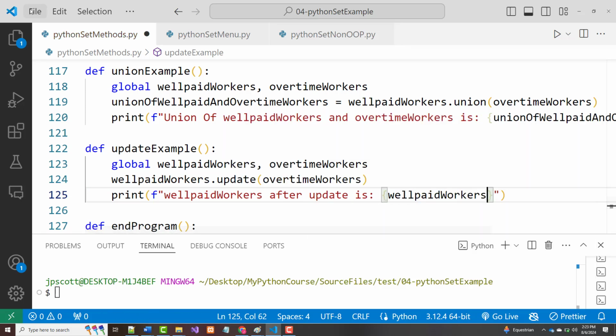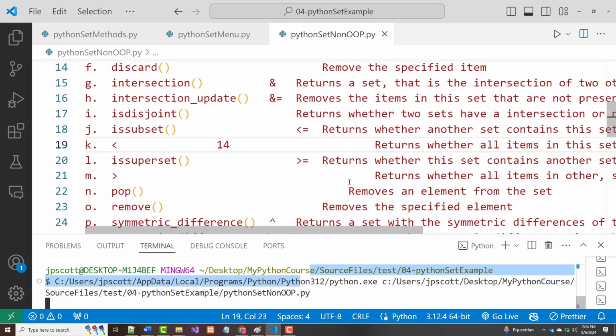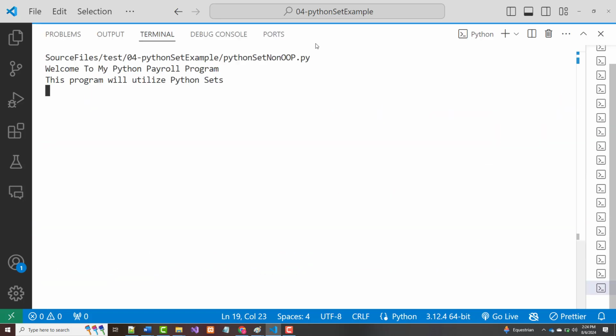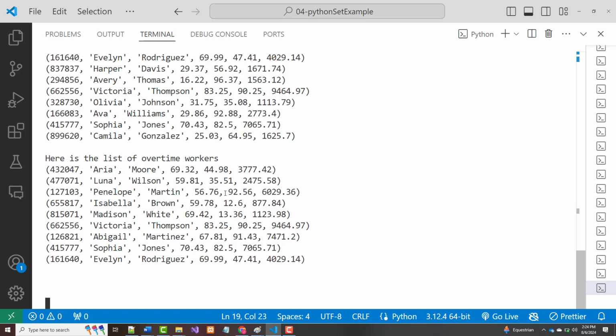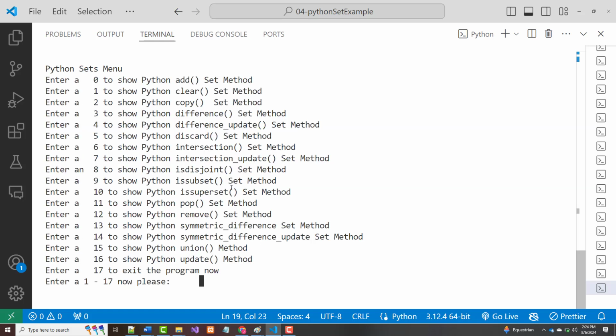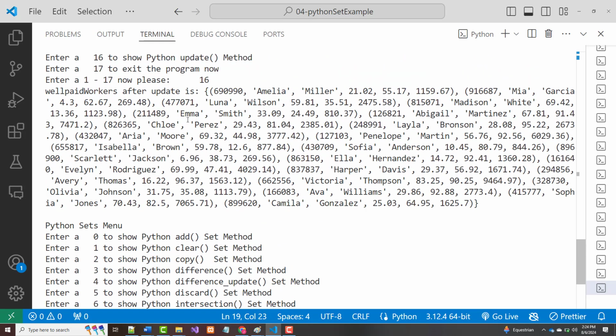All right, so file, save all, back to here, into here, we'll run it. This will be number 16 of 17. There it is. Again, I'm going to take for granted, maybe wrongfully so, that it worked.